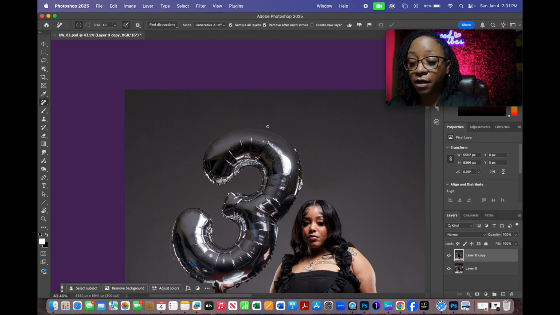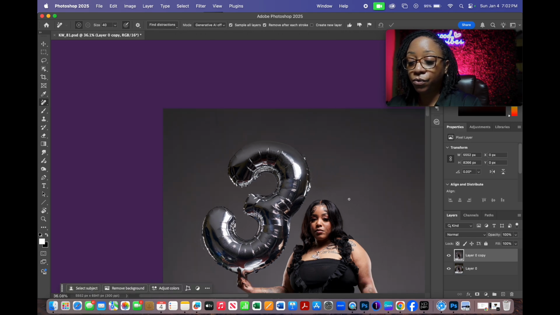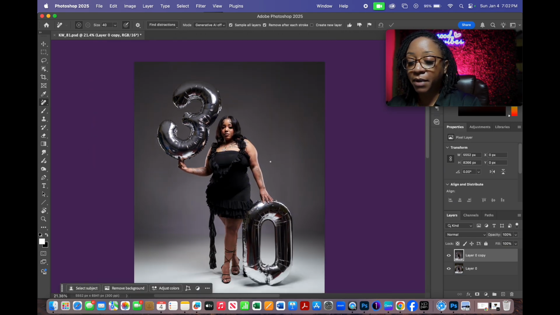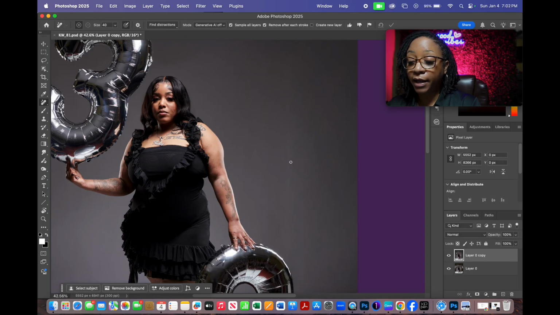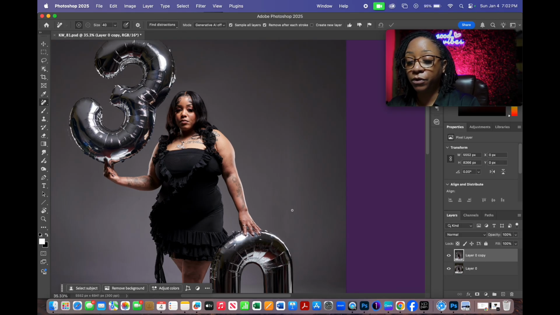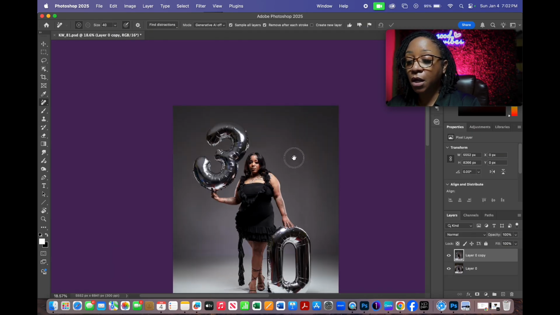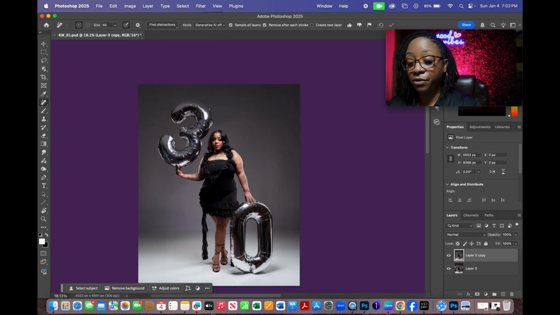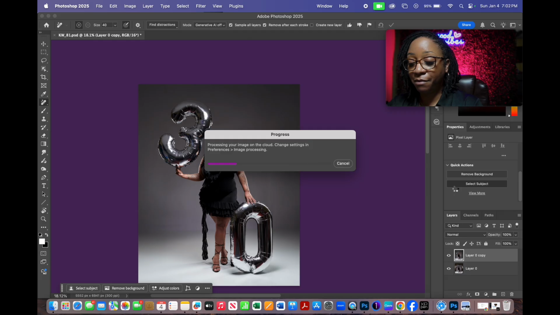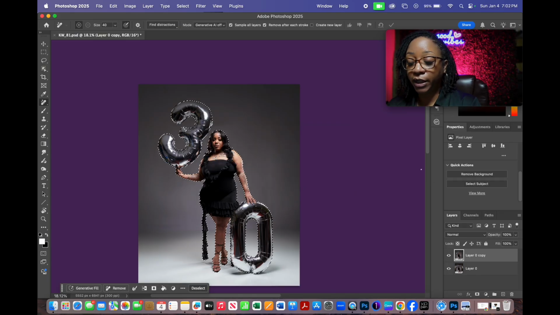Okay, my next step is to get this backdrop a little bit smoother. I can see that there are still some rough little spots of the paper that was captured by the flash. I'm going to go in and smooth those out. So once again, I'm going to make a copy of my selection, my subject. I'm going to select my subject. And I do also have a tutorial on this process. I'm going to go through it really quickly for now.